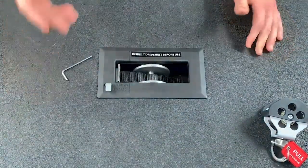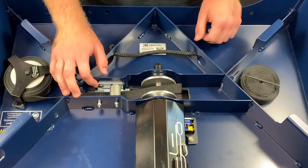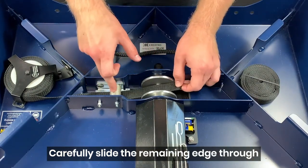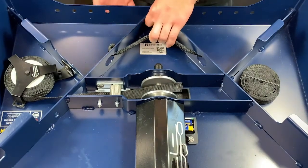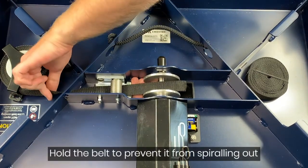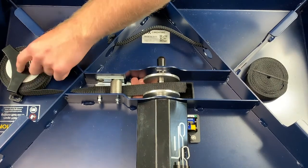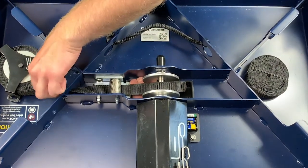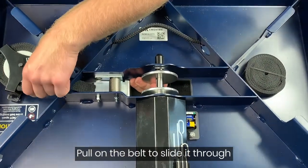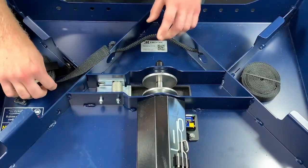From here I'm going to flip the K-box upside down. Once you have the K-box flipped over, the next step is to feed the remaining end of the drive belt through the belt slot here. I'm going to tilt this up slightly, grab the drive belt, and make sure I don't let it go because there's still some tension on this spring. I'll push through and let that feed through, again keeping hold of the drive belt due to the spring tension.